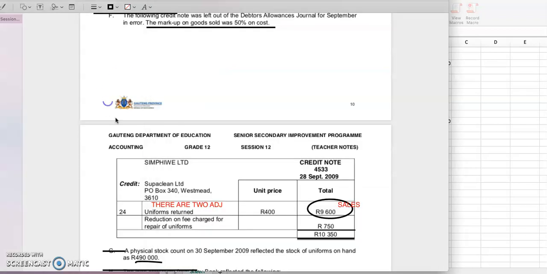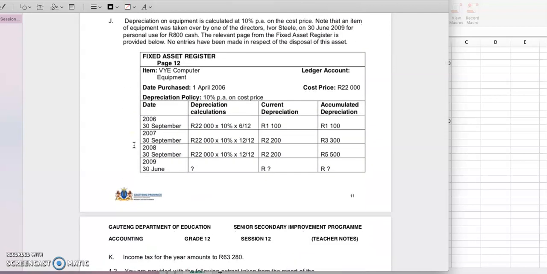We now need to calculate depreciation on equipment. This is still easy, but it's not as straightforward because we had a director who took over one of the computers. So first they want us to calculate the depreciation for this year on the one computer that was taken over. This is important. When we are calculating depreciation for equipment, there's going to be two different amounts. There doesn't have to be, but this is how I calculate it. One depreciation amount is only going to be for this computer. The other depreciation amount is going to be for all the other equipment.